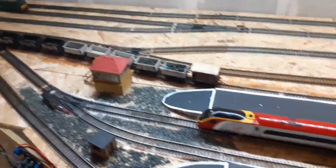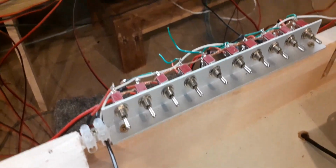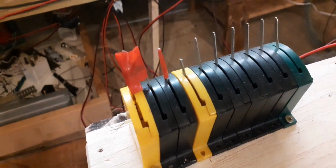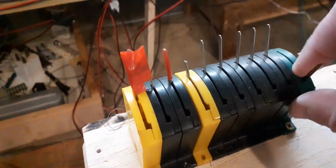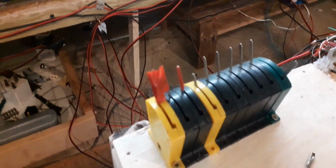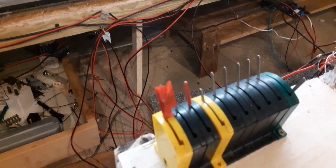But, on that subject... Aha! All this lot is wired up. Now, I am using these switches these days because I got fed up with them. They're great because you can tell which way the point's set because it sticks, yeah? But they're not the most reliable of things. Sometimes you hear it going click, click, and it's kind of gone back and forward itself.